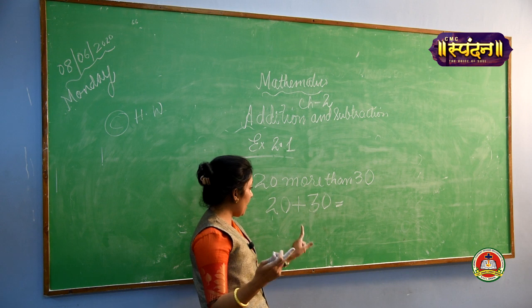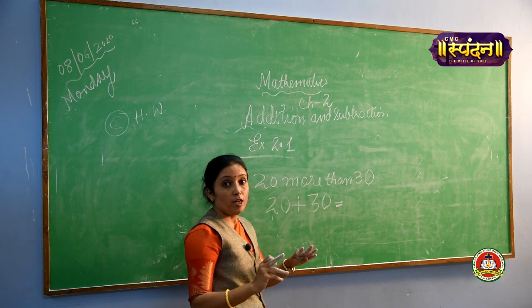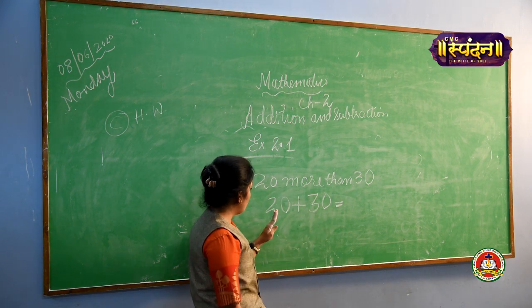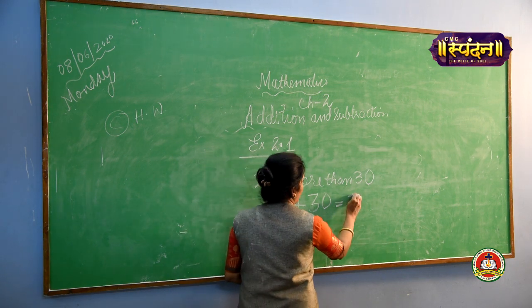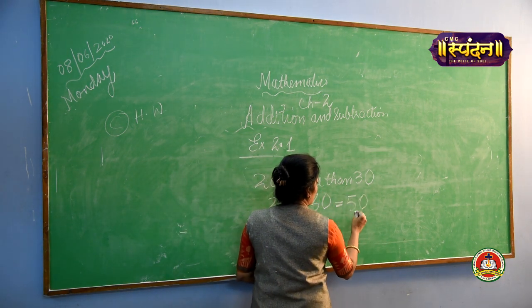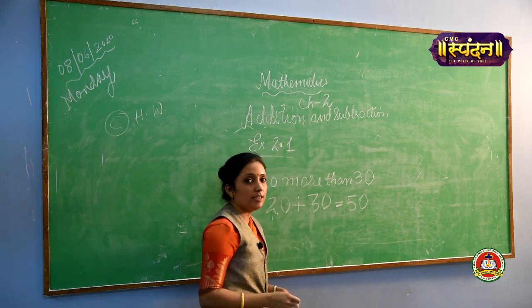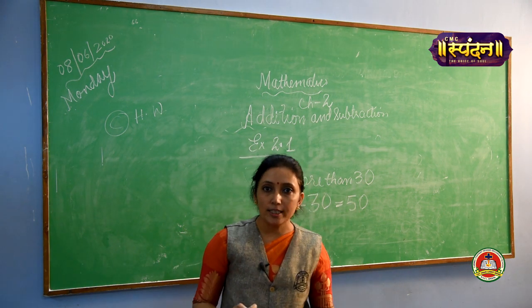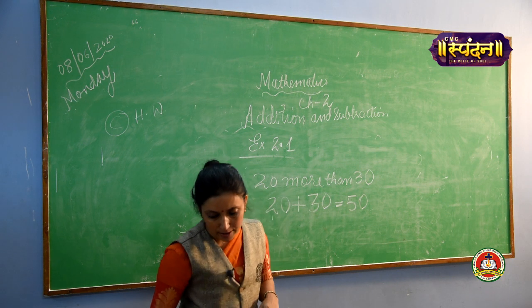See, it can be easy as 0 is there. So, these type of numbers are very easy to add. So, 20 plus 30, 2 plus 3 only I have to add, 5, and the 0 is here. So, what is this? 50. So, my answer is 50. So, more is easy? Yes. Now, less, let me do it less.